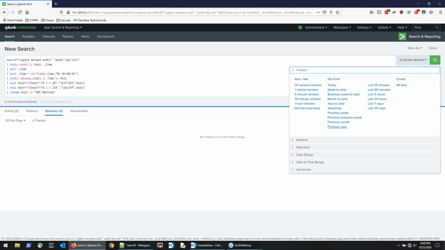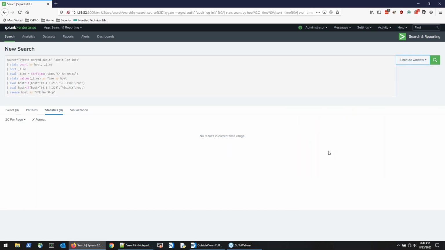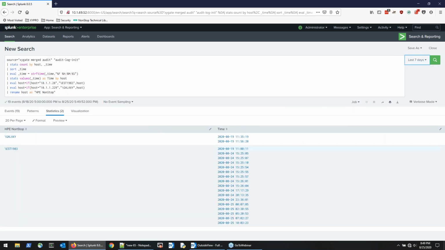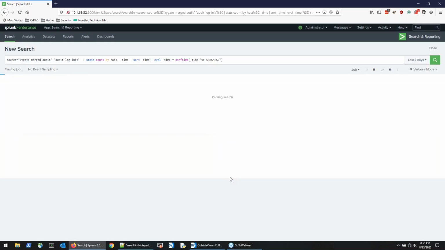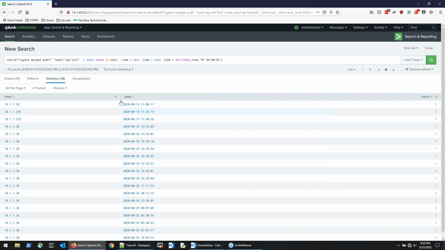I'm going to make the window on this one a little bigger, simply because I want to be able to see log initializations. So once again, you can see on here, we have log initializations on these dates at these times. If I click on this, I can view events, and I can find out exactly what happened.